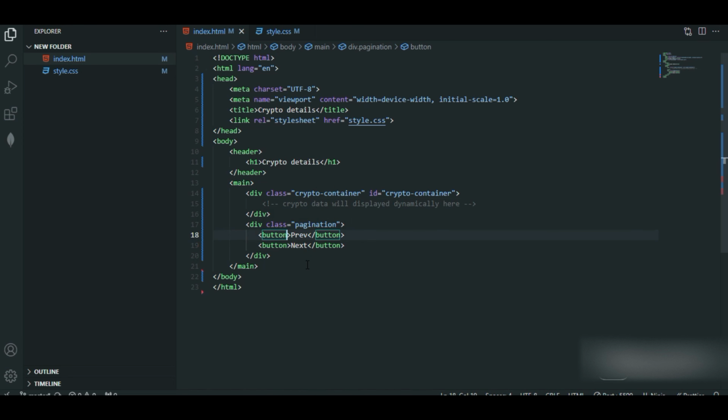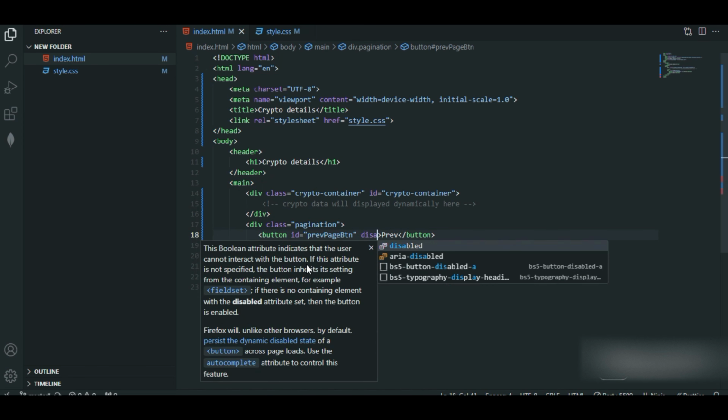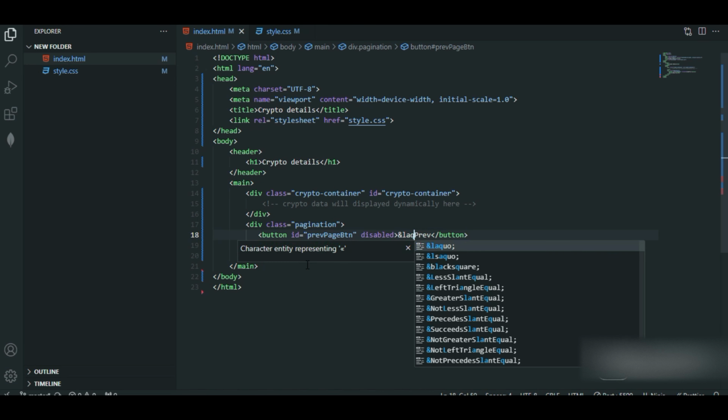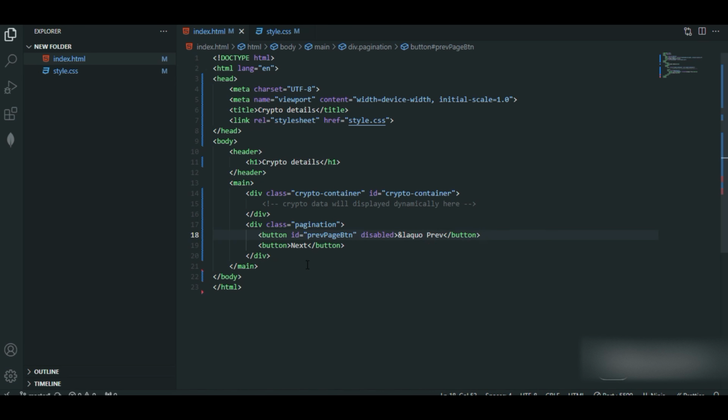Next, I'll make use of an ID, previous page button, disabled. I'll make use of the HTML entity for the double left arrow and the right arrow, right? For that one, I'll use an ampersand and this one.